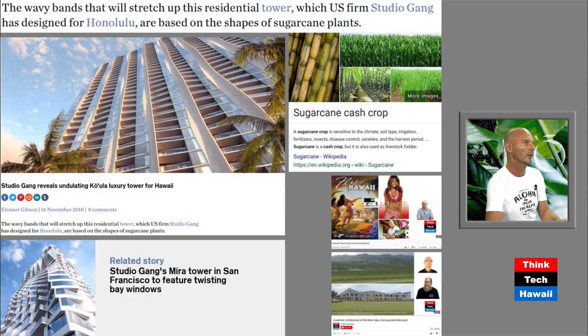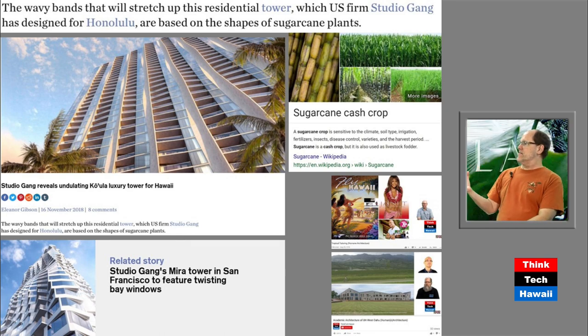which gets us to the next slide, because this is how the architectural gazettes are basically talking about it. And at the very bottom, there's a San Francisco tower, and they basically nail it down, saying it's twisting bay windows. So how did you put it? You said she seems to have that one thing. There's one little iconic thing which is taken for a location, and then that becomes the justification or the claim for what the building is supposed to be.